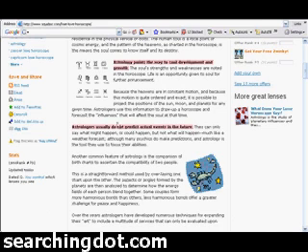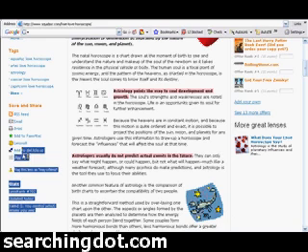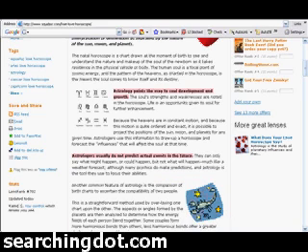But there are so many additional social bookmarking places and sites that you can add your lens yourself to try to get the conversation flowing, to try to kick off the bookmarking, and then hopefully other members of the various social bookmarking sites will discover your lens and they're going to want to vote and add it as a bookmark too. But right directly on your lens, your users can add to Digg and to Delicious.